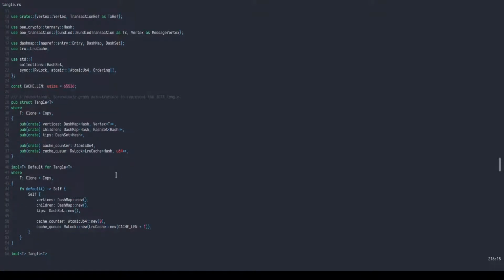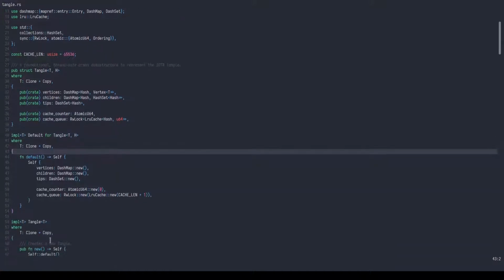So for example, if you decide to fetch a particular transaction that corresponds to a particular hash and it's not in the internal cache in RAM, it'll need to fetch it from the database. We're going to do that by providing this type parameter that tells the tangle how it can request those things.